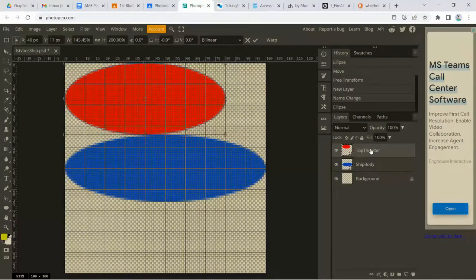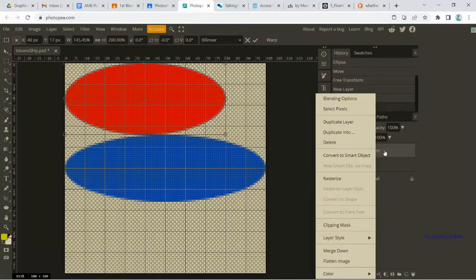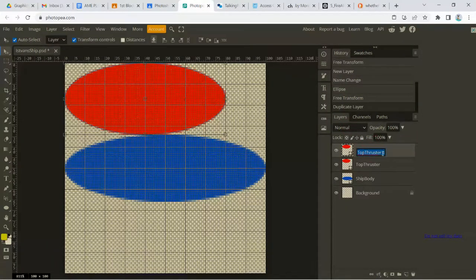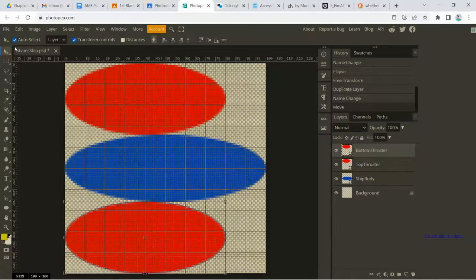Now I'm going to make a bottom thruster, and I want that bottom thruster to basically be a reflection of the top thruster. Here I'm going to duplicate a layer. I'm going to right click. Right clicking, I can select duplicate layer, and that will make a top thruster copy, which I'm going to change to bottom thruster. Then I'm going to delete all that stuff about copy. All right, so now I've got my bottom thruster. Click on the move tool here, and just using my down arrows, move that thing down the screen. And because I'm using my grid to space these things out, I'm getting a nice look here.